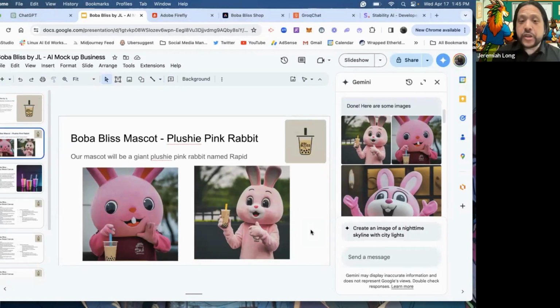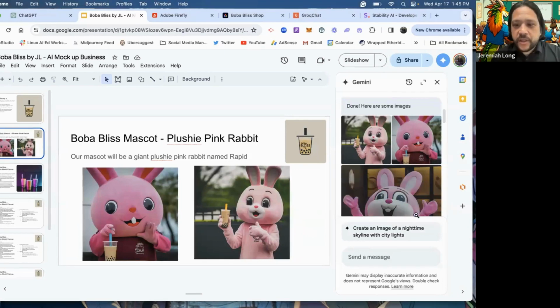Since it is generating the imagery, it's not using any character consistency or anything. It's giving us different ideas. But what we could do is settle on an idea that we like, and we can move forward with that idea. So here's some ideas around our Boba Pink plushie. This is the kind of pitch deck that you would show to someone who would fund your business, before you get started.